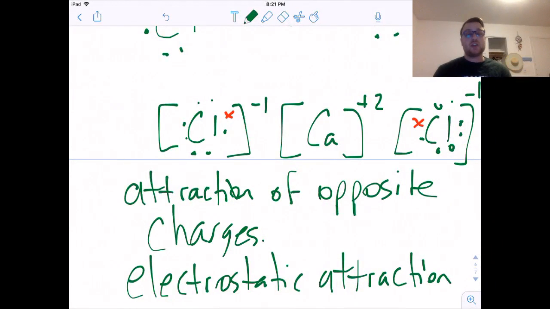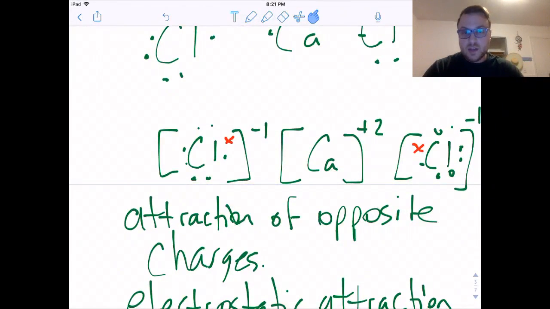that bond. Now, ionic compounds, if you watch the video from yesterday, do have really high boiling and melting points, but the bonds themselves are not that strong. They're easy to break apart. And you can do that just by dissolving in water. As soon as you dissolve calcium chloride in water, it's just going to split into its individual ions, making this bond not too strong, but still forms a bond nonetheless. So this is how ionic bonds work.